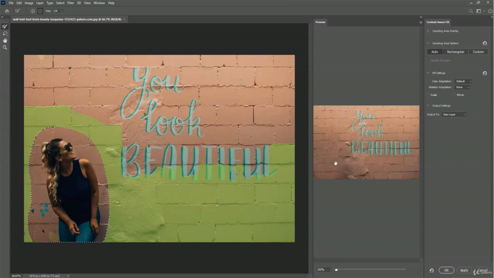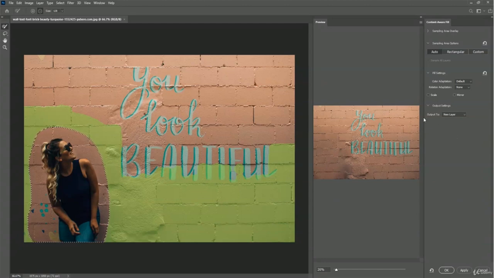This is the preview of our image, but I'm using this content aware fill option directly because with this settings we will have some output settings. For output I want to create a new layer, so if I need to get back this subject later, I can get it back easily.